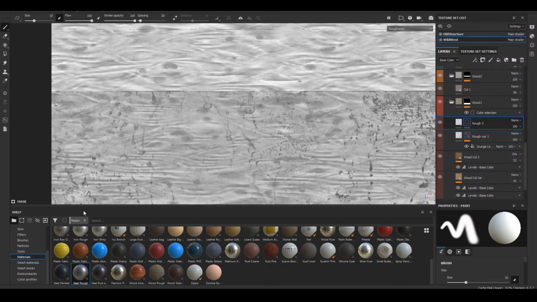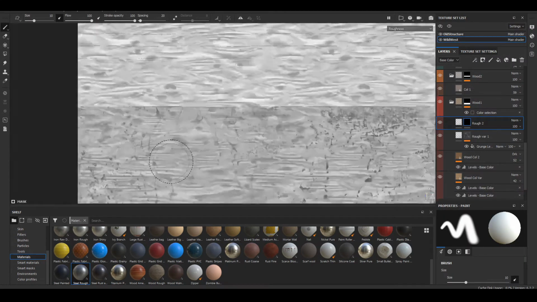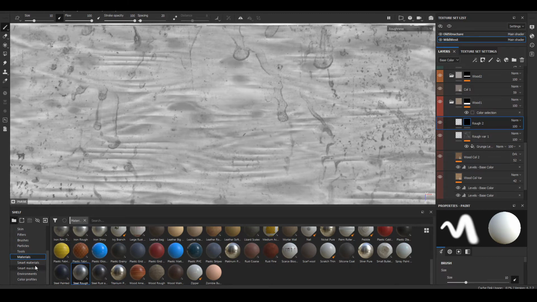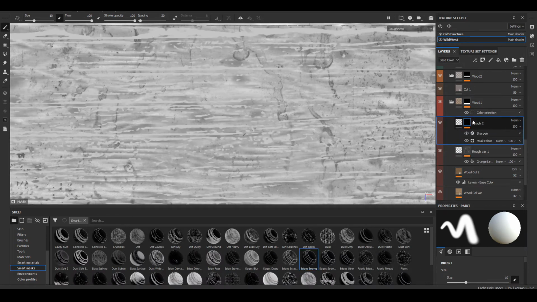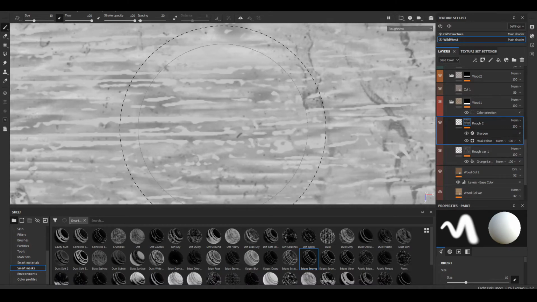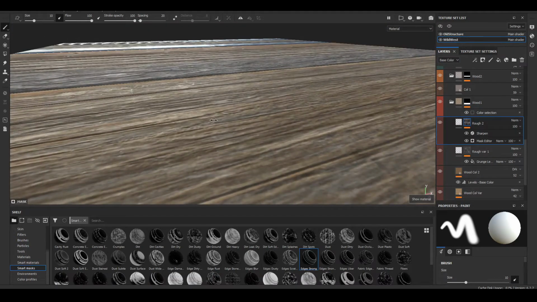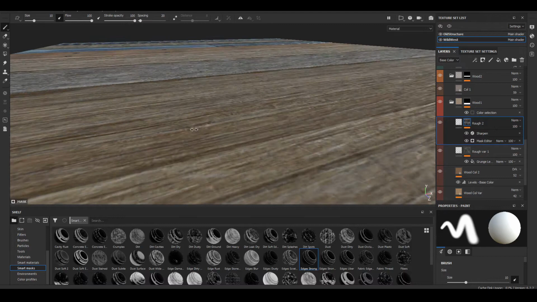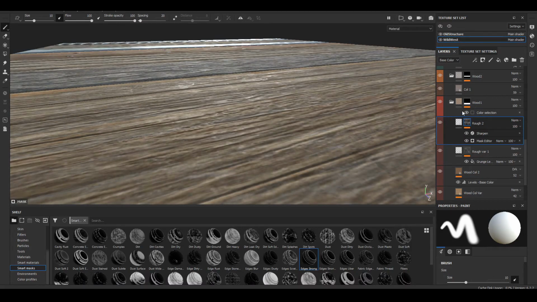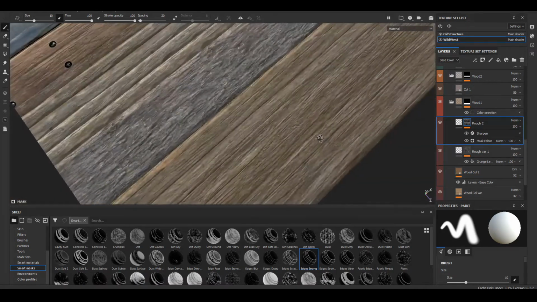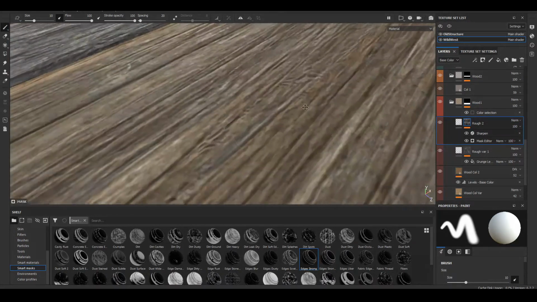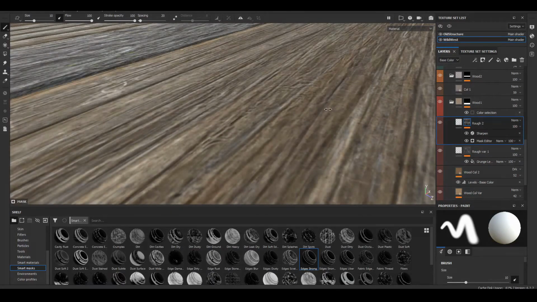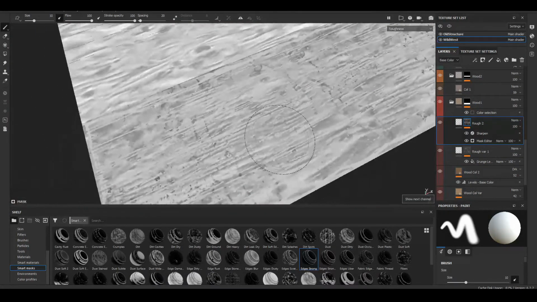And let's add a black mask. And I want this one to cover the crevices and the edge data. So let's select a smart mask. Edge is strong. Now you see it has created the data where our edges are so strong, because edges are where the most dirt and dust collect. Okay, let's check it.